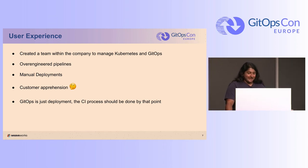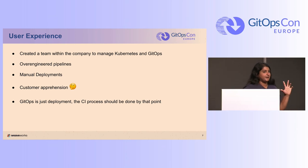After they told me about that, their next words were literally, if they had been using GitOps, everything would have been a lot easier for everyone involved in that situation, right? And they had also helped another one of their customers who was using Kubernetes, but they were super new to it, and they were doing manual deployment, so they nudged them gently towards GitOps.